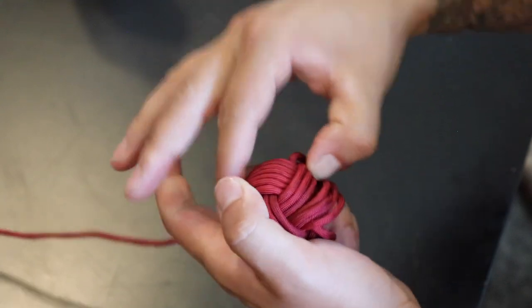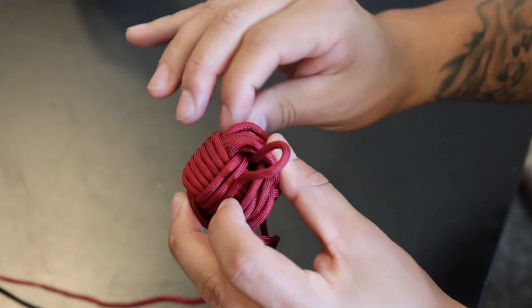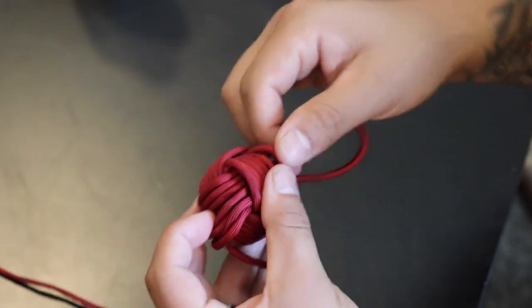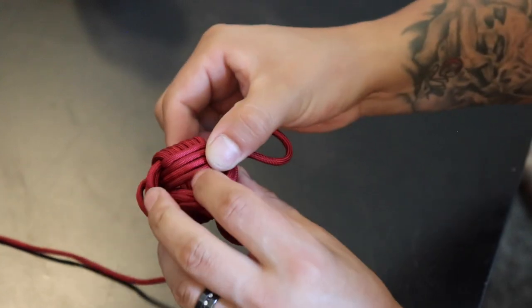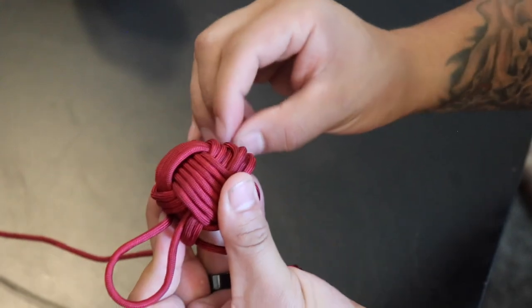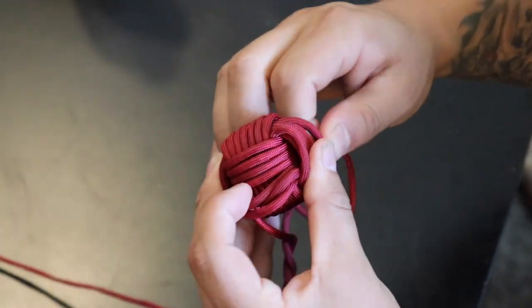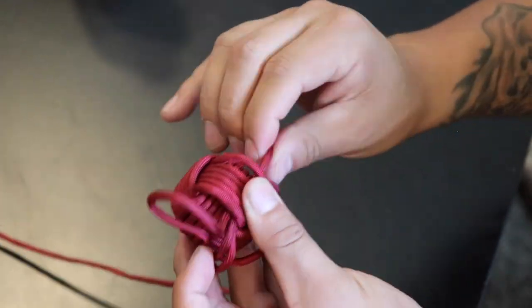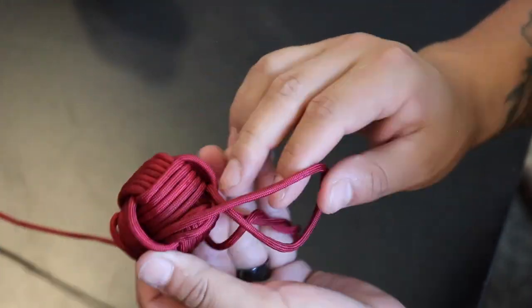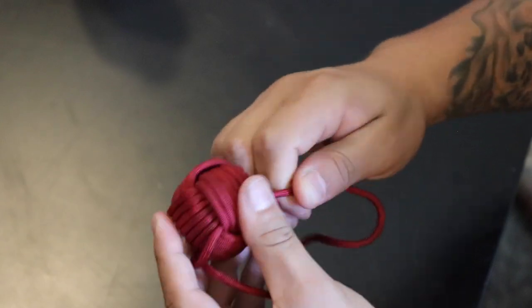So when you finish the paracord tightening session, you always need to finish with the one that's going down. That should be the last and final one. So it should be first and it should be last. So right now, we are getting this one completely tightened and it's gonna start looking more like the monkey fist shape. So right at the end of this, you're gonna see how much more tight this has already become, just pulling it off of that jig.